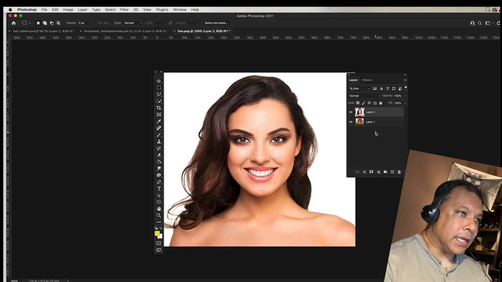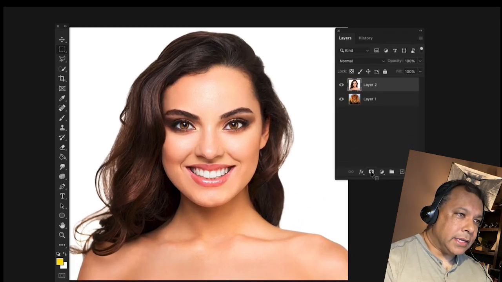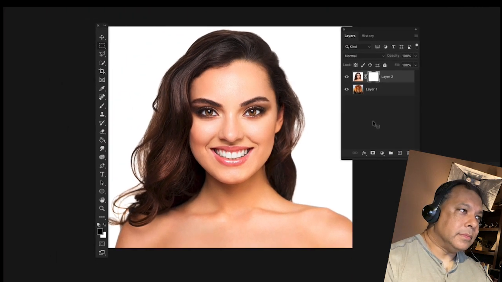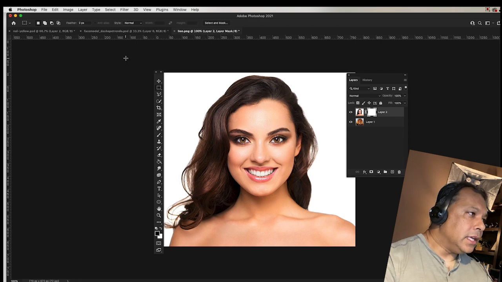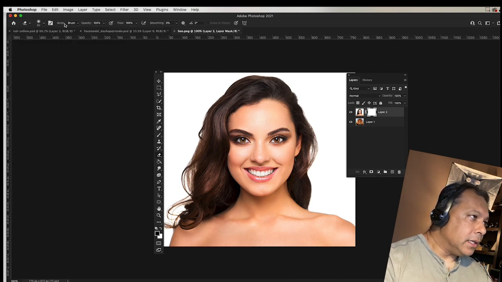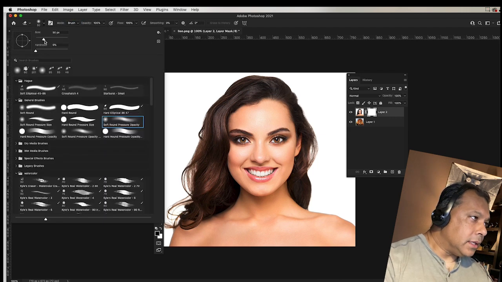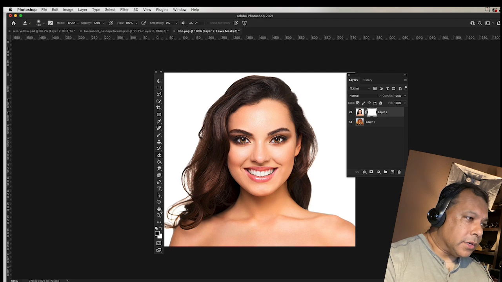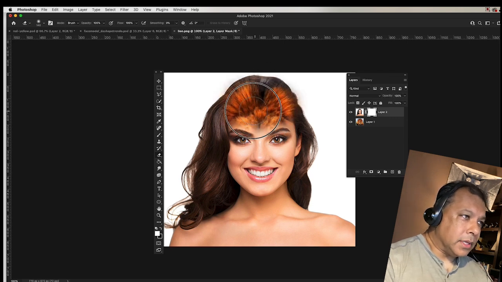Now again, I can create a layer mask, making sure the model is selected. There it is right there. And what I can do is take the eraser tool again. Let's choose a nice eraser brush right here, and let me increase the brush size. Let's do it again. Now I can select that, and it's not working. So let me see. Okay, there we go. It's kind of working there.